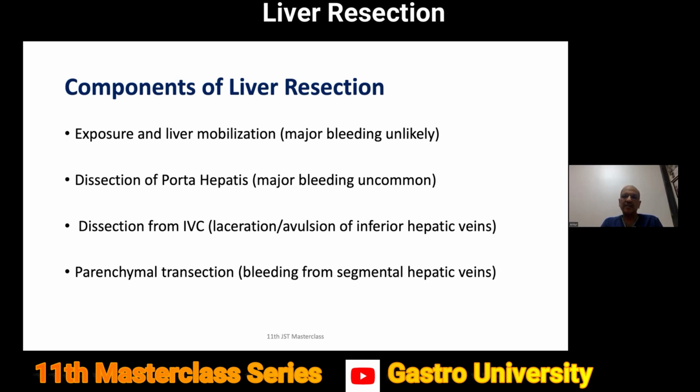Parenchymal transection is the area where the major blood loss is encountered by the majority of surgeons. In their experience, including myself, you tend to injure one of the segmental hepatic vein branches. Because they are located deeply, once you have moved towards the segment 8 area, it's difficult to visualize these veins, and the bleeding can be really massive. Although it's a venous bleed, since it's in direct communication with the IVC, it's a direct bleed from the central vein. I would see the blood just well up directly from the IVC.